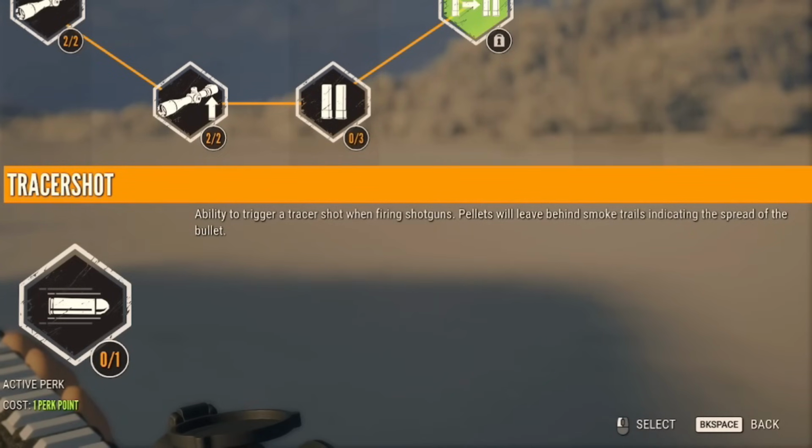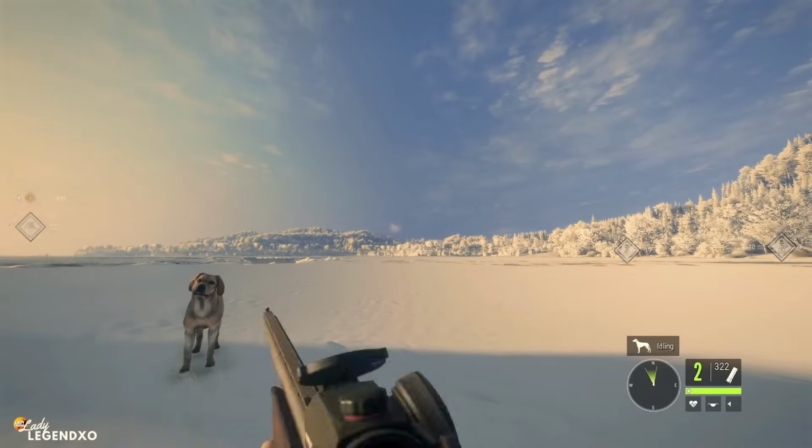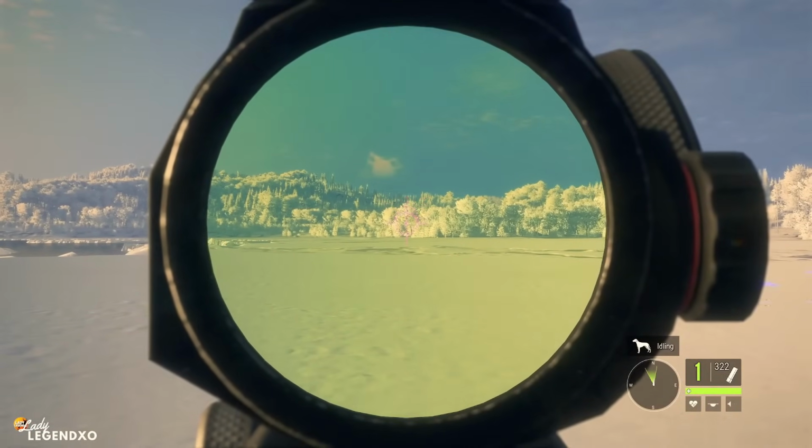Ability to trigger a tracer shot when firing shotguns. Pellets will leave behind smoke trails indicating the spread of the bullet. And this is a perk that needs to be activated. And remember, you can only activate one at a time. Okay, so this is the Cacciatore 12 gauge. And that's what it looks like when we take a shot.